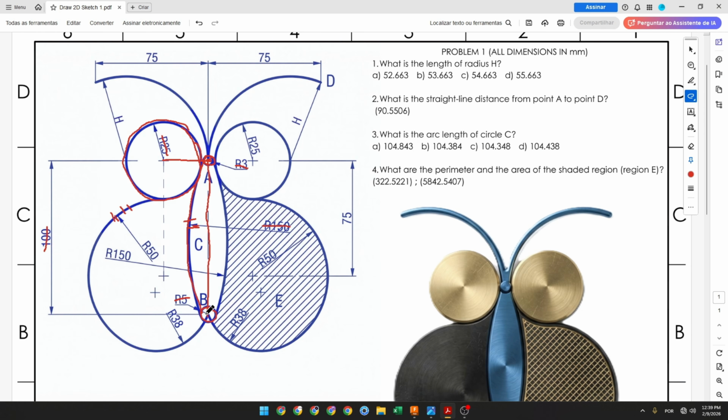And now we will create this arc here with 38 millimeters of radius, and we will create another arc here with 50 millimeters of radius. This arc is tangent with this one, and this arc here with 50 millimeters is tangent with this circle.